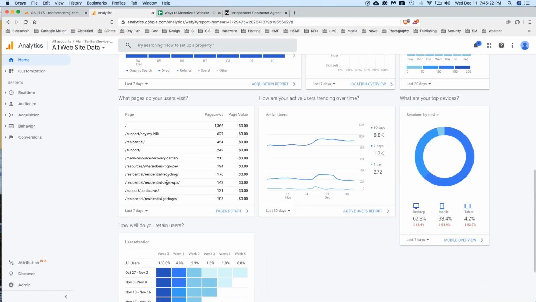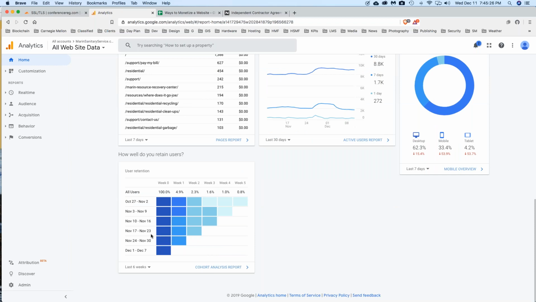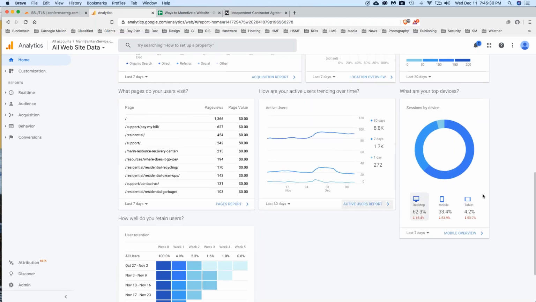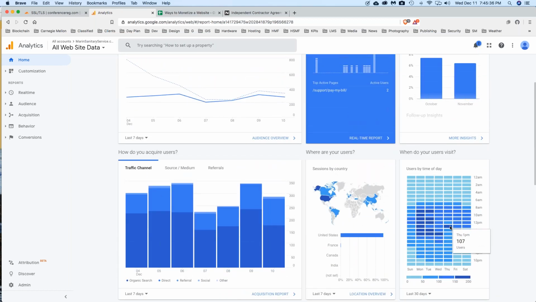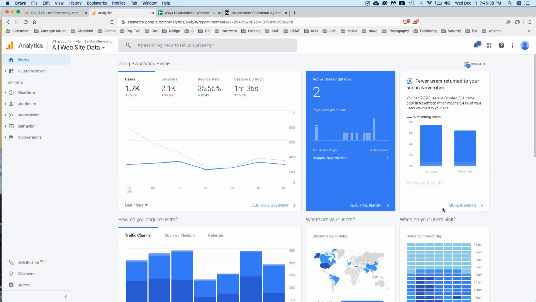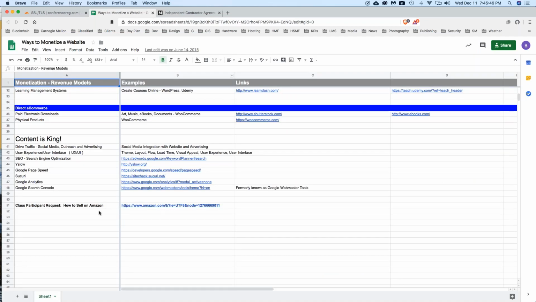Like here, for example, it shows which pages are getting the most views, when your users are coming on, what time of day they come on, what kind of devices they're using. See? So this helps you figure out what to do on your website to optimize your guest visitations. So they come on, they funnel into the action item that you want, and then turn into revenue.